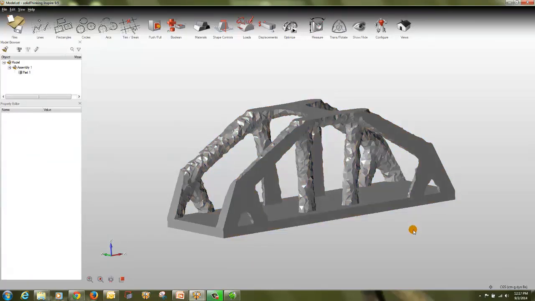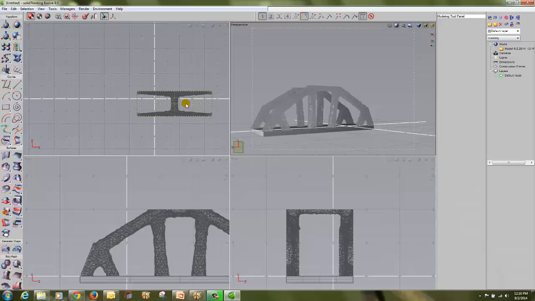So in this way you can save the file in Inspire, and also you can export the file to Evolve using these two options and modify it. To know more about Evolve, you can use help or go to the next training series of SolidThinking Evolve 9.5. So you can proceed to the next training series.